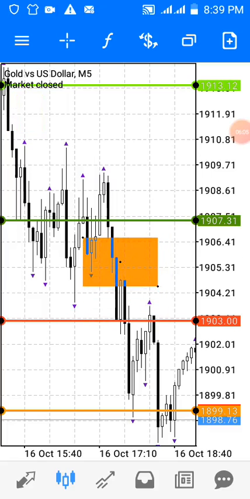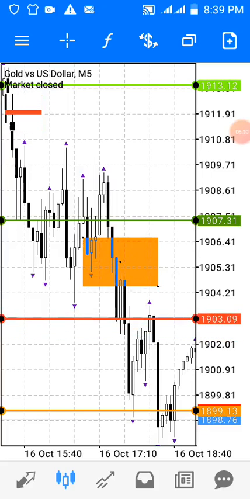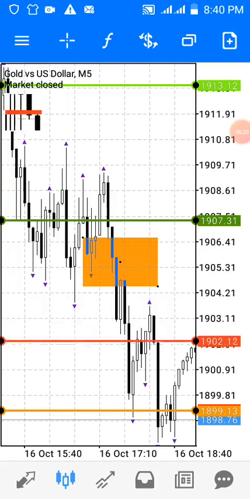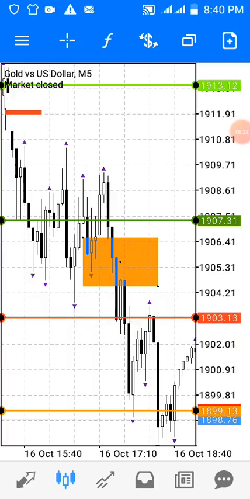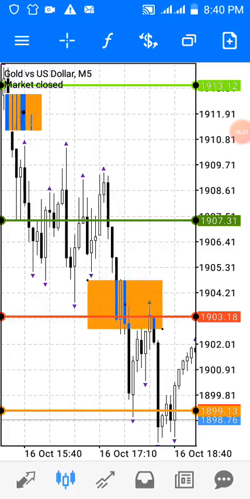So as it goes against us, we will have initially set a hedge trade 3 times the original lot size. Our original lot size is 0.01 for a $300 account. Now 3 times 0.01 is 0.03. That's what we place here at 4 points below the original trade entry. It's going to be a sell stop.